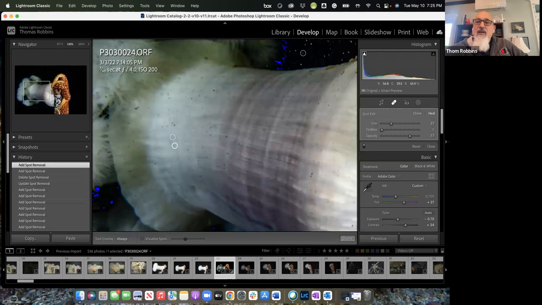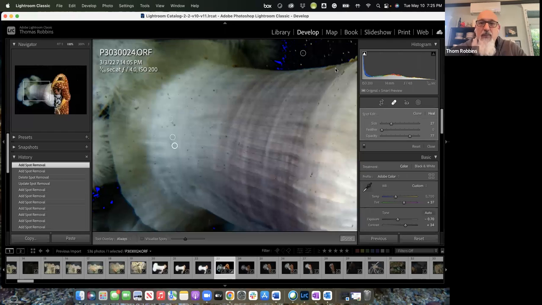So there's like black spots on that and that kind of thing. But for example, when you hit auto and the rest, a lot of the artificial intelligence that they built into Lightroom is pretty good. It's not perfect. And I'll show you some areas where, especially as underwater photographers, we have trouble. But it's pretty good, and it allows me to go in. If you have a lot of issues with this, sometimes you can go into Photoshop, and Photoshop is a little bit better on the cloning and healing brushes, but you can do a pretty good job in Lightroom without ever having to worry about Photoshop. So, okay. So we have that.